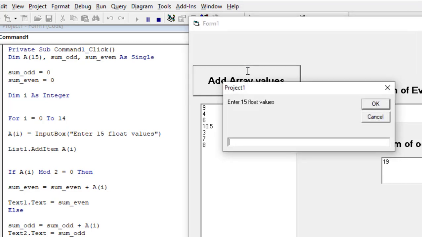You can input 8, 9, 14, 52, 100, 78, 6, 3, 4, 1, 2, and 9. You can continue up to 15.